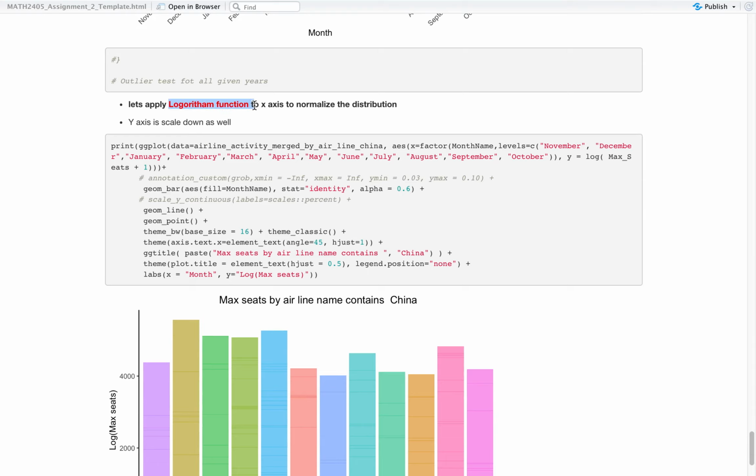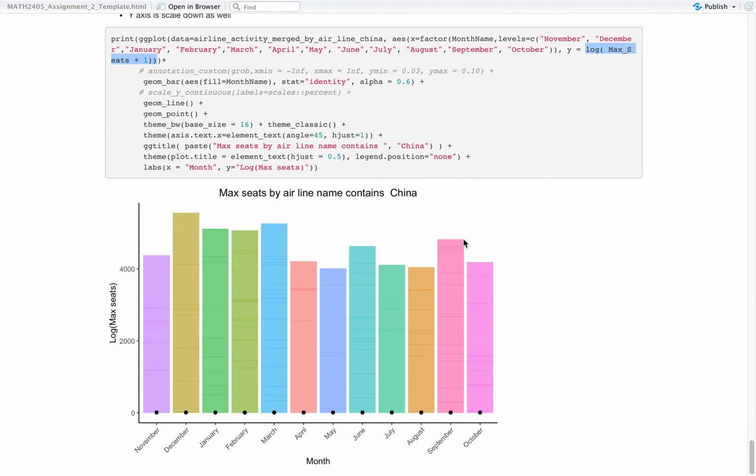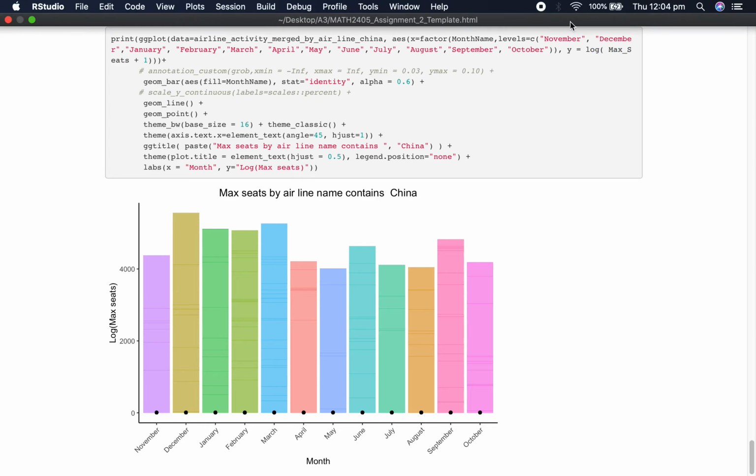The logarithm function was applied in the ggplot bar plot, so it gives a proper understanding of how this data is separated and spread. So that's the final outcome of this dataset.